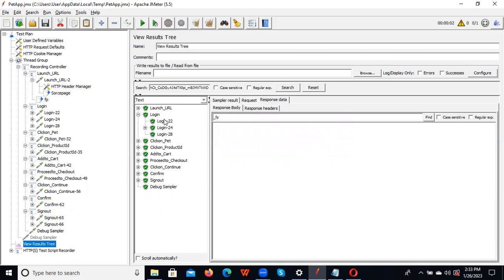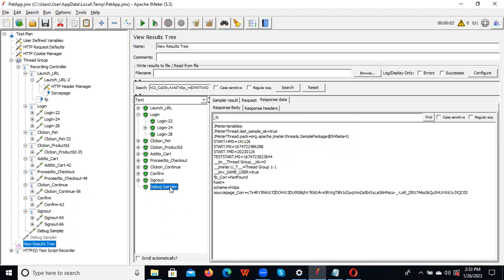See, this is the login and debug sampler. You can go to the debug sampler. See, FP is equal to not found. I got that, which means you are getting the not found error, nothing but you are unable to match the boundaries. Left bound, right bound, unable to match. That is why you got the not found error. So here we didn't get any error, but how can we debug? Using the debug sampler, you are able to see whether your correlation was successful or not. You need to check like this.